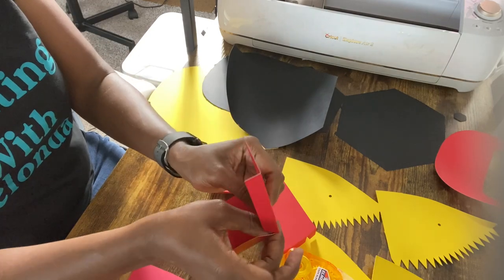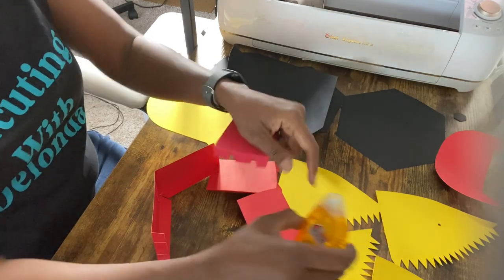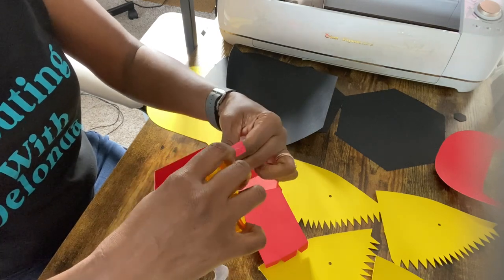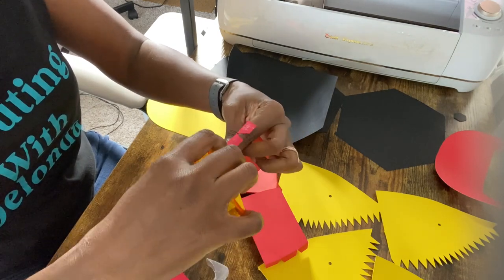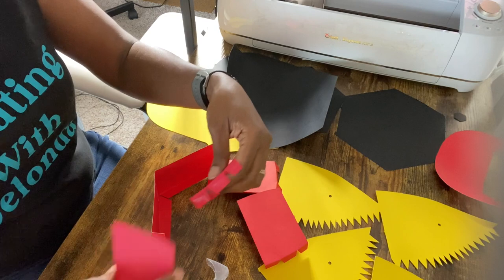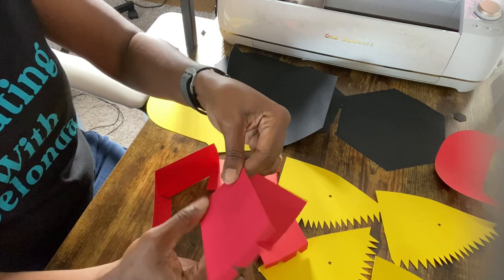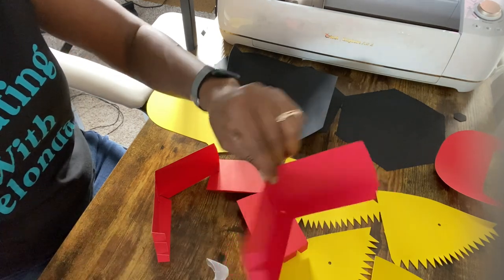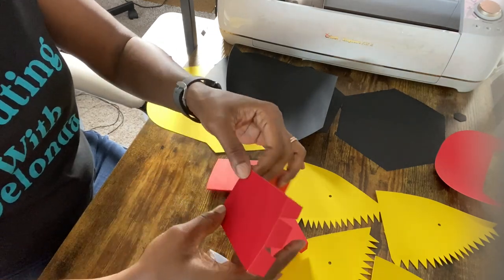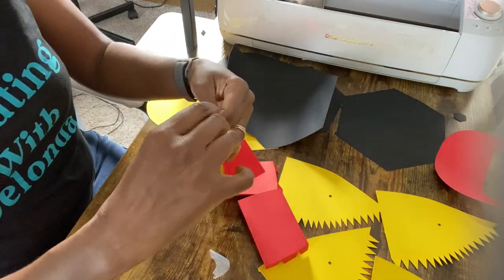Okay. So while those two pieces are drying, I'll glue two other pieces. This time I'll use this little tape thing. I like this. Just add a little pieces and attach them. Now this does give you a cleaner look. I like the way this looks. And there's no drying time. It's already dry once you put it together. Okay. So I'm coming back to my first two pieces. I know that I'm just gonna glue these all the way together.